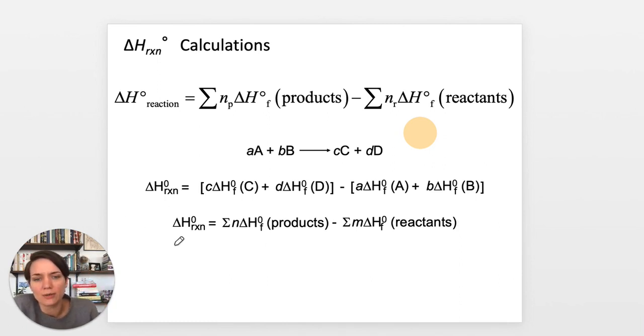Okay, so this is our equation, and this means the number of moles that you have. Delta H is going to be specific to each of the species that are involved in our reaction. So here's an example. Lowercase a would be the number of moles, A would be the species. So to plug this into our equation, this is a reactant, so it's going to go on this side of our equation. Lowercase a would be our number of moles of A. Delta H of formation would be specific to A.